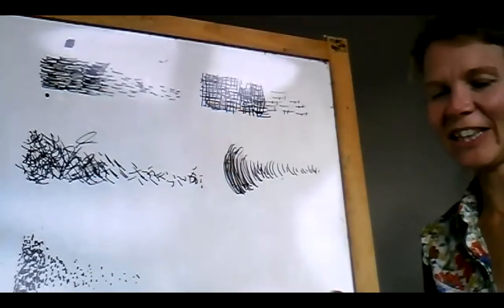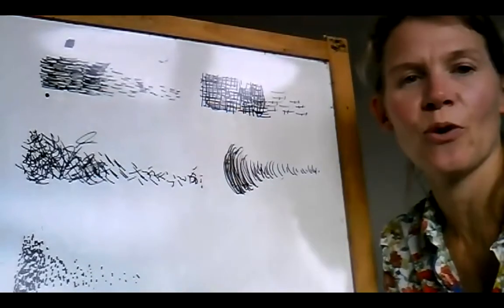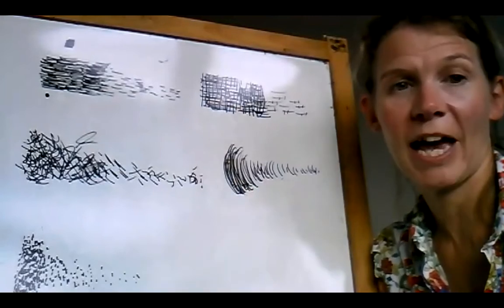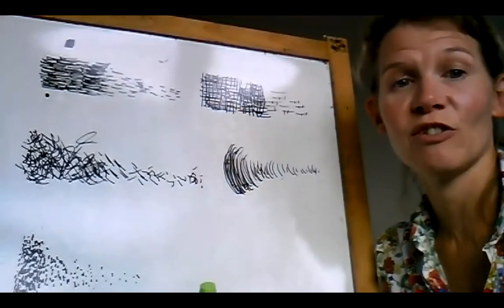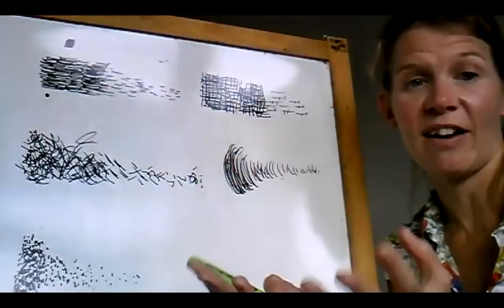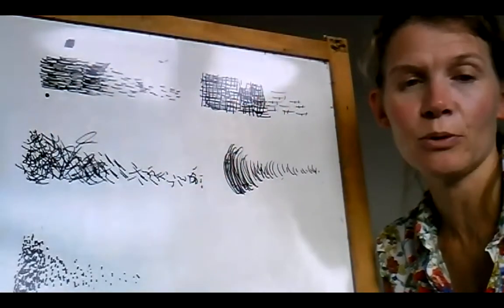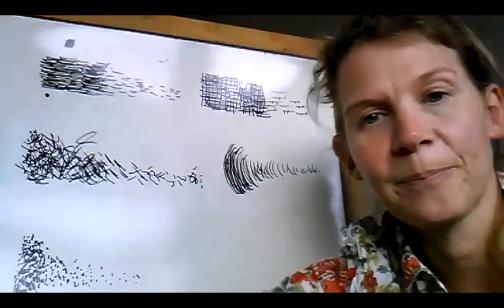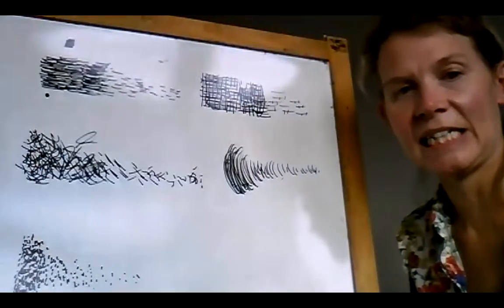Excellent. Right then. So now you're going to need your best piece of paper. Okay, and I'm going to show you how we're going to use this to shade a sphere or a ball. Okay, so pause the video if you need to go get that. I'm just going to wipe mine clean.